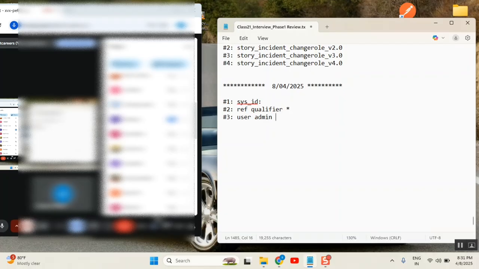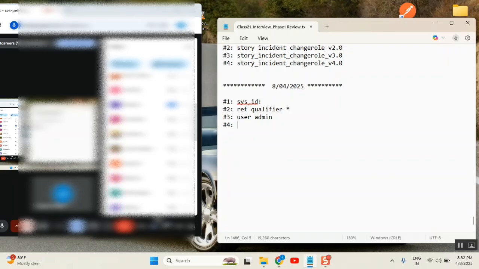If I add a role to a group, in which table will it be added? Role to a group will be sys_group_has_role. If I add a user to a group, then user to a group will be sys_user_grmember.